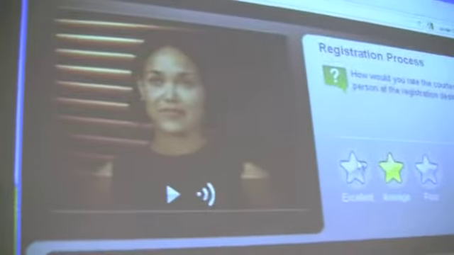If you watch the screen for a moment, when the person reaches and clicks on average, her face will move and turn and look at the buttons as they click them. She's looking straight ahead. If I click average, her face will turn and look at the screen. This is all done dynamically on the fly with the computer software. Her lips are synthesized to sync with the words as she speaks them. If I can get a repeat here, let's go to the next question. And of course, if they don't want to hear it, they can always mute her so you don't hear anything.